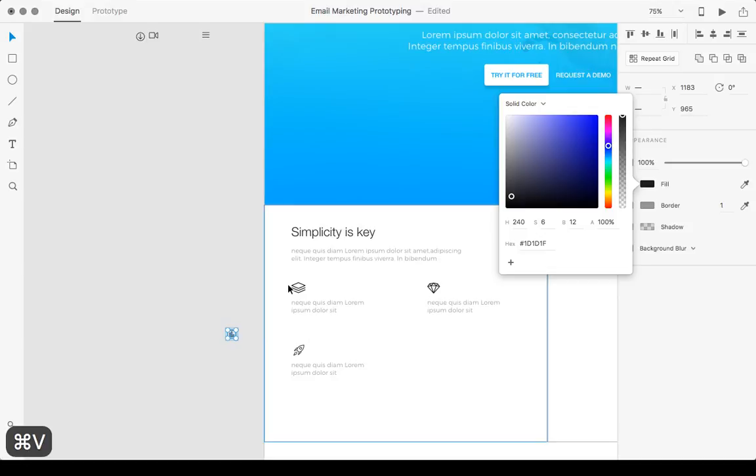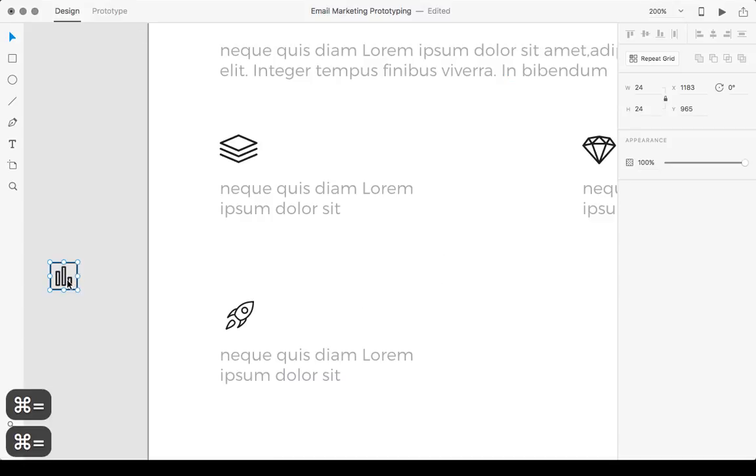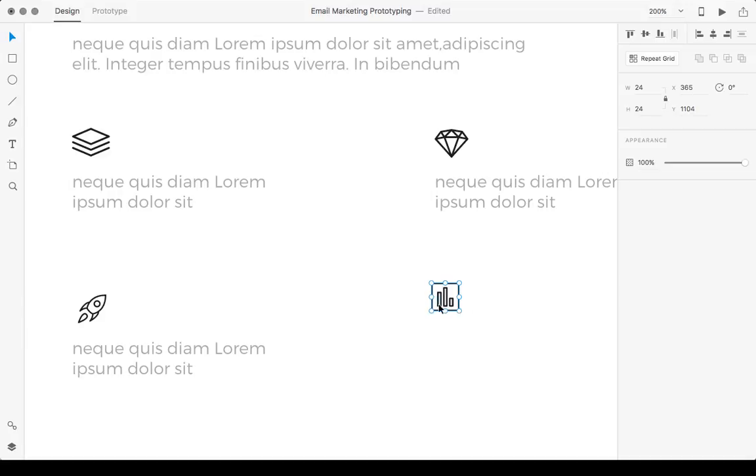Alright, so here we go. And we want to make that 24 again. 24 is the size of our icons. That's the size we're using. And there's only one icon that's going to be more than that. It's going to be double, which we will do in a second once I can get hold of this little bugger right here. There we go. Perfect. So there's logic to this, right? There's really logic to this.